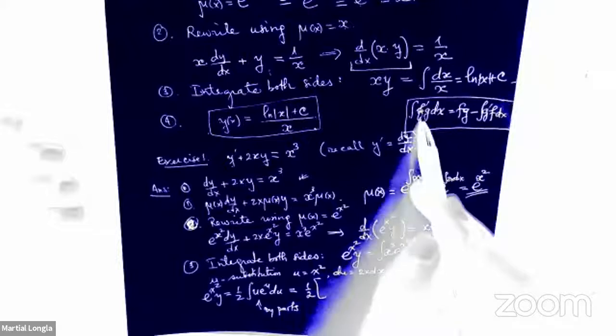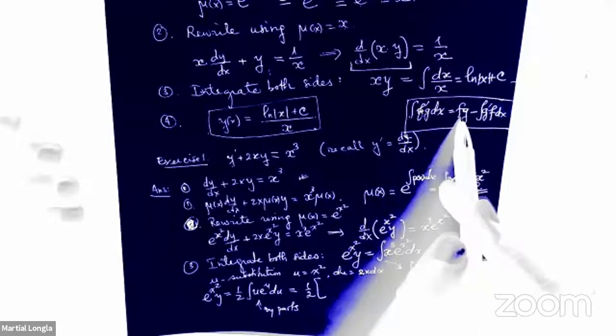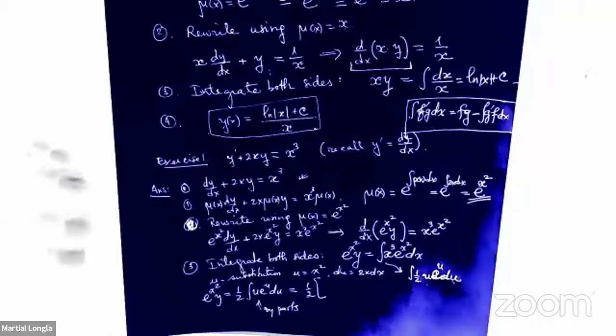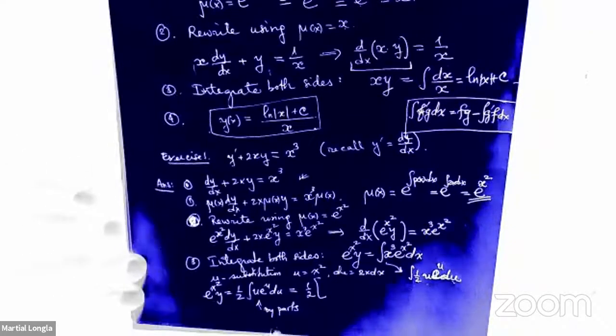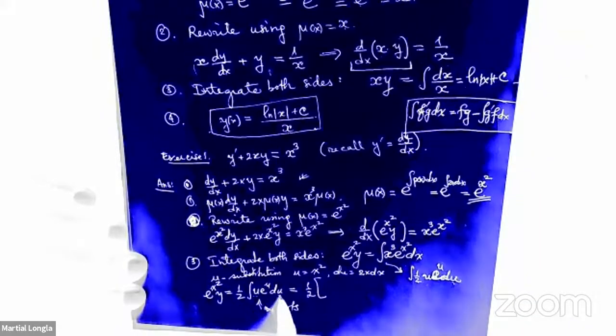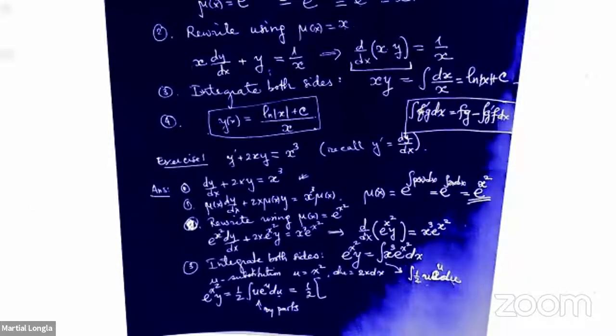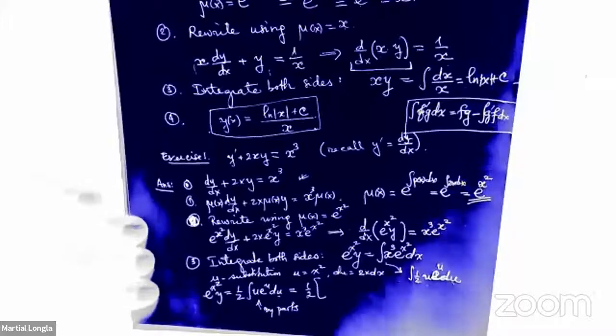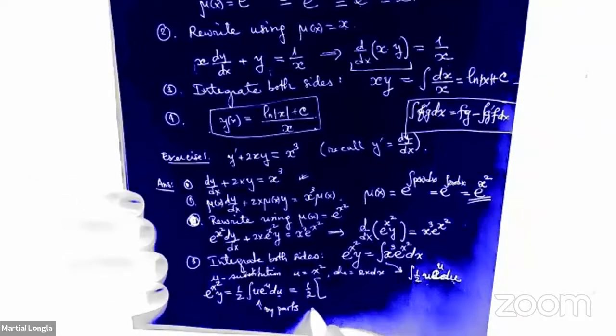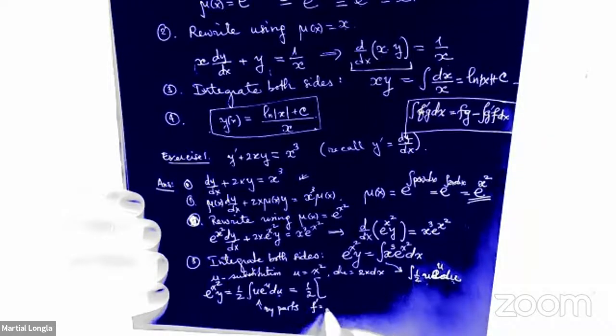So if you have an integral of a derivative times a function, it's equal to the product of the two functions minus integral of the other derivative times the first function. And usually we do that to make the work easier. So here we are going to take e to the u as f prime, and u is going to be g. And we do that because after taking the derivative of u, we will get rid of u, and then the integral will be easy. Otherwise, you are going to make it more complicated if you choose the wrong parts in integration by parts. So here, I'm going to have f prime equals e to the u and g equals u.